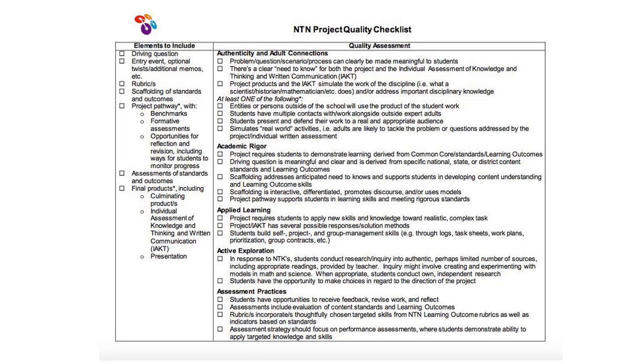But the first A is really, is the project authentic? And does it have adult connections? So those are, I guess, 2 A's. So I guess maybe there's 6. But really, it's about the partners that you're bringing in, the audience that you're presenting in front of. Does the project seem authentic to real life? Is there a real need to know what the project is?